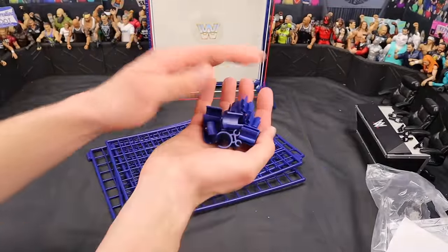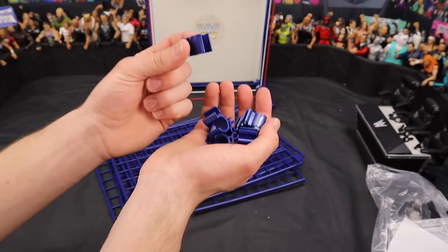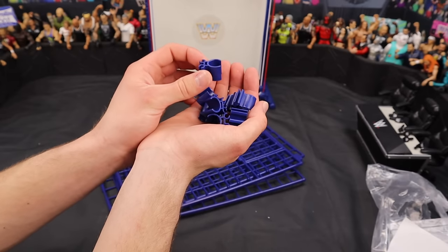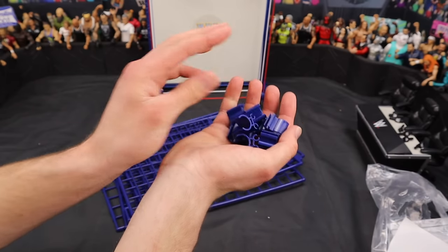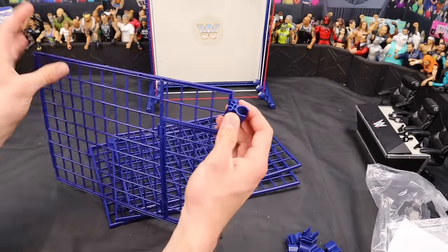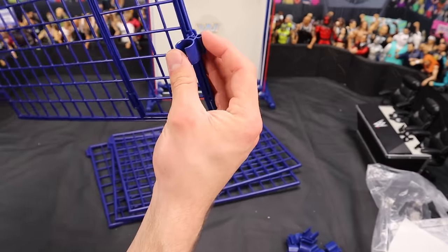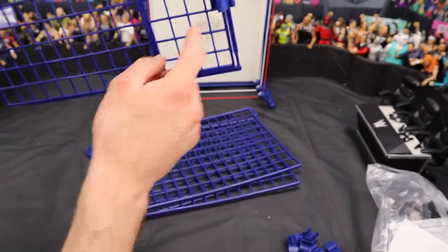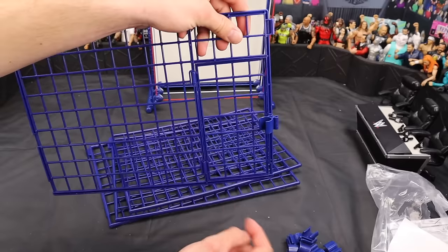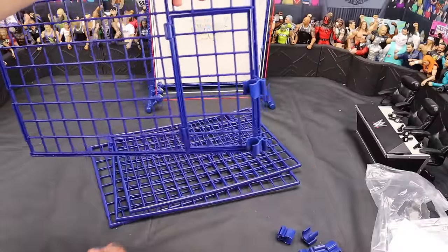And then once again, I kind of mentioned these already, but we do have the little steel cage steel post connectors. That's what I'm gonna call them. There's 8 of them, 2 for each steel post, which is pretty awesome. For no particular reason, we are gonna start off with the door wall right here. You're gonna come up on the side, and these little parts, you're gonna wanna point them in, okay? Point them in, because that's where the steel post is going to be. So point them in, and then you get the other one, point it in, and there is one complete.